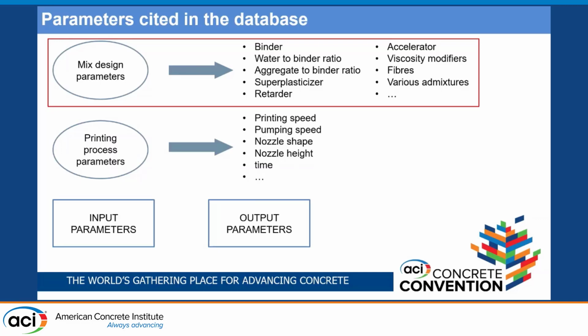So in this work, I will only look at the mix design parameters. These will be the input parameters for my neural network that I will show you in a while. And as output parameters, I will look at the static yield stress, which, along with plastic viscosity, are the two parameters with which we are able to study the rheology of fresh concrete according to the Bingham model. This is in fact the Bingham model: the shear stress and the shear rate. This is the value I'm looking at, that is the static yield stress.